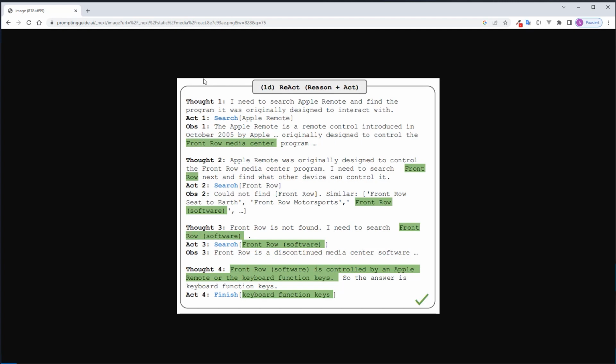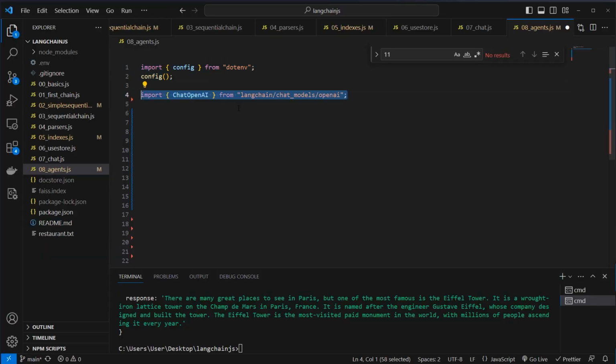So the LLM is forced to think about an optimal strategy to solve that problem. And for example, if one of the tools is a calculator, it will use the tool to get the correct answer. There are many tools in LangChain already built in. Many of them require an API key, so we will use the calculator example, and I will show you that in code now. Okay, first we import the config again, then we import the chat OpenAI class. This will also be used for an agent, and then we use the initialize agent executor with options function to create an agent. And then we also import some kind of tool here, and we import the calculator tool.